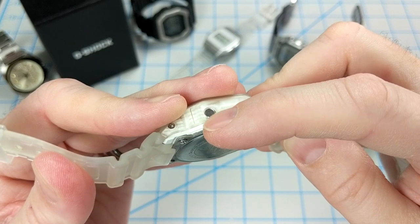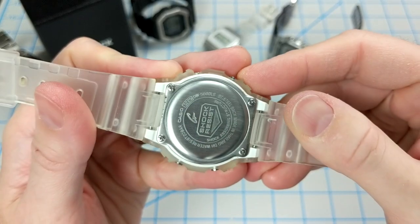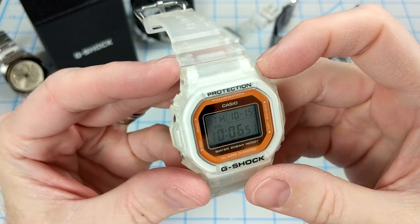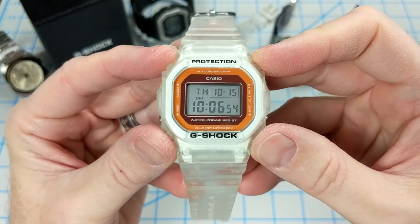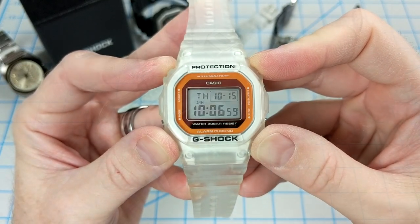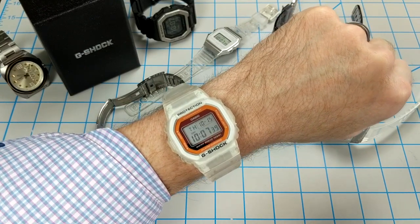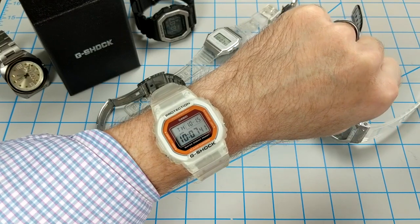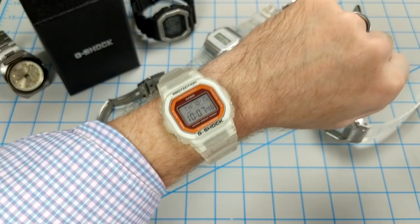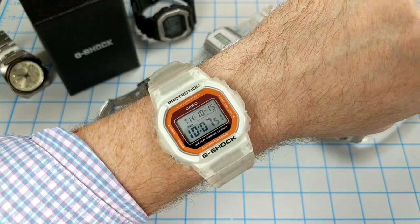The bezel doesn't really get in the way like I've seen on some other G-Shocks, so honestly it's just kind of a little nitpick. But if you're a fan of G-Shocks and you're looking for some fun styles to add to your collection, definitely give this lineup a look, as there are quite a few options to choose from and they all look pretty cool. Here's the watch on my 6.75-inch wrist, and the final verdict is that it is super comfortable to wear, pretty stylish, with a very cool translucent band and bezel. A great G-Shock to add to my collection, no doubt.